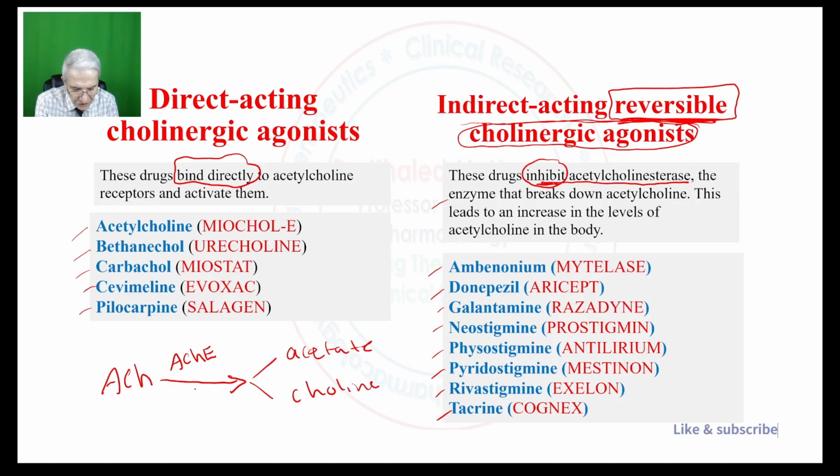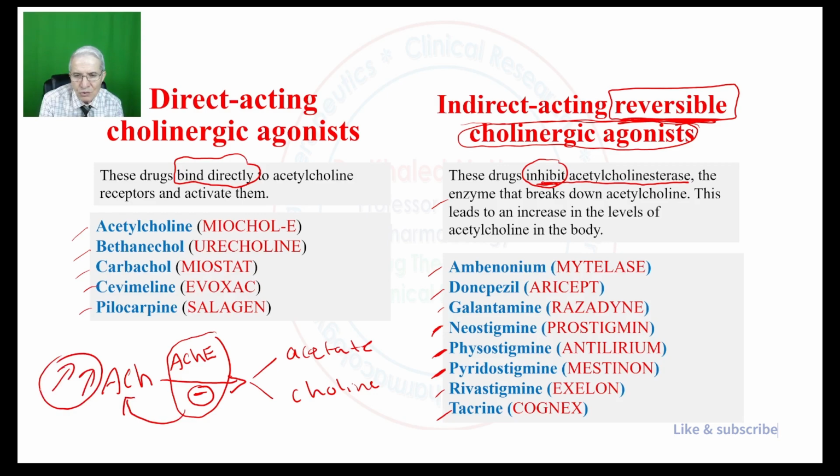This group of medication inhibits this enzyme. When you inhibit this enzyme with this group of medication, let me say neostigmine, pyridostigmine, physostigmine, the result will be enhanced and prolonged action of acetylcholine. So in this case, we try to mimic the action of acetylcholine by inhibiting the enzyme that is responsible for metabolism of acetylcholine. So we prevent metabolism of acetylcholine, which leads to the increased level of acetylcholine in the human body.